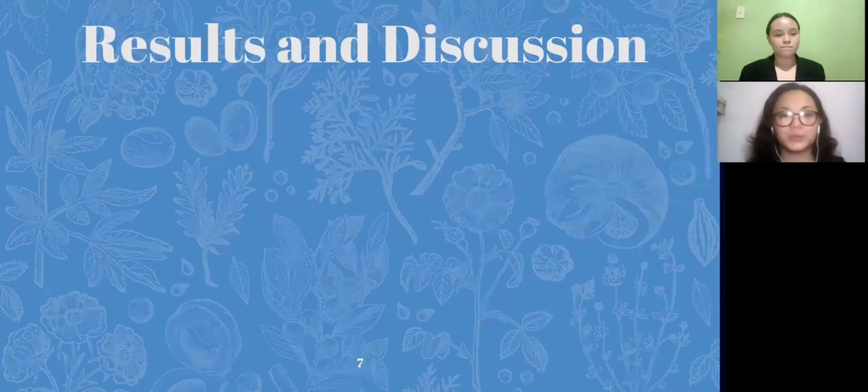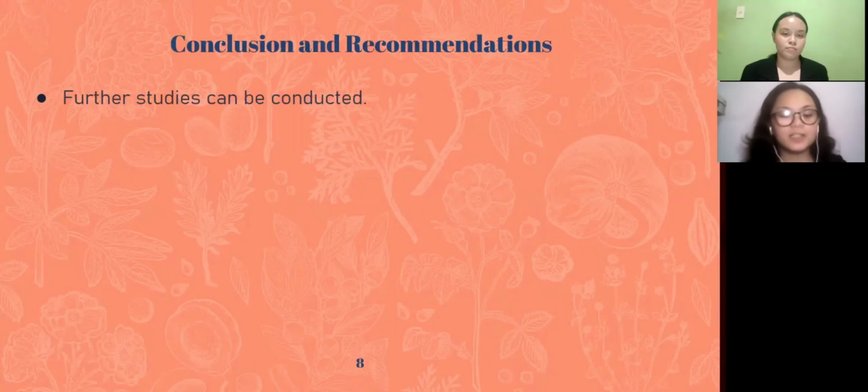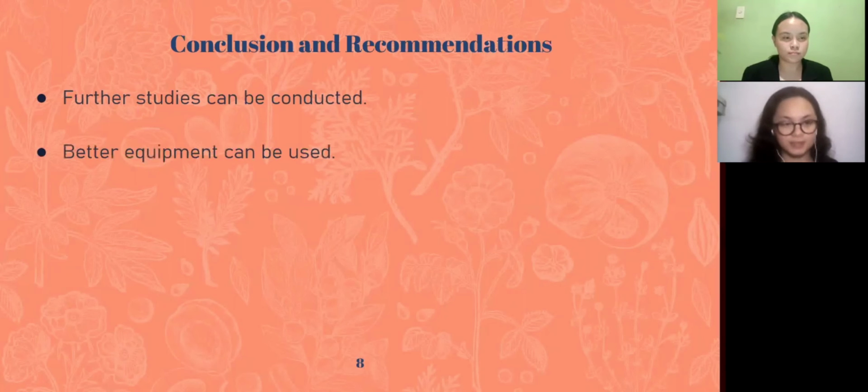Moving on with the conclusion and recommendations. The final analysis showed a significant difference between the coloration of the chayote leaves before and after being subjected to the various solutions, which indicates that the null hypothesis given in the study is rejected. With that, the researchers of the study suggest that further investigations regarding this topic can still be conducted.